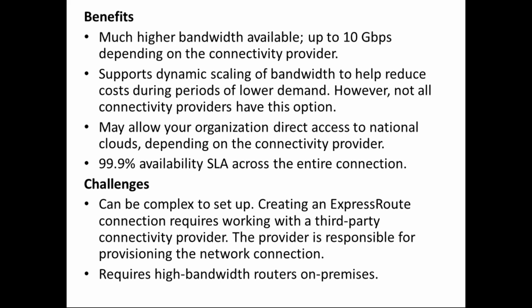It may allow your organization direct access to national clouds, depending on your connectivity provider. Now, what is a national cloud? You'll know by now that Germany has a different cloud, China has a different cloud, and the US government has a different cloud, because they have certain laws and regulations as far as data is concerned. The data must not go out of their country. So for such customers, ExpressRoute gives you an option to connect to your national clouds as well. There is a 99.9% SLA across the entire connection.